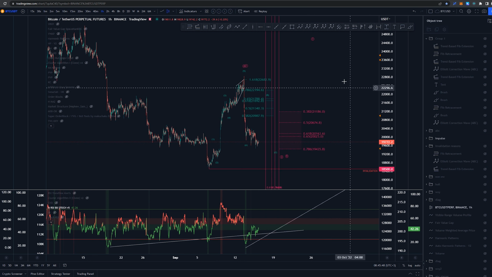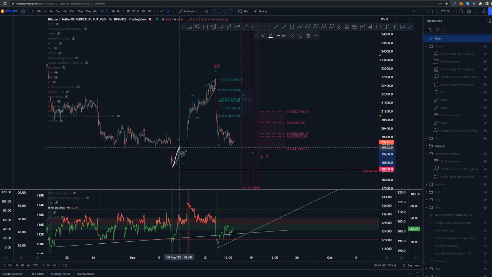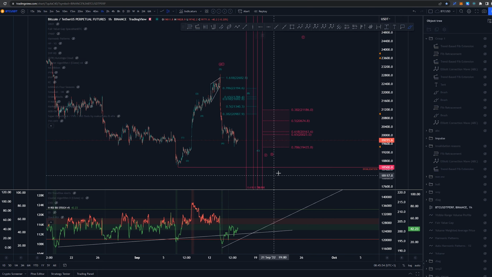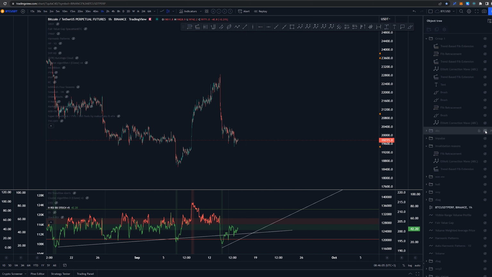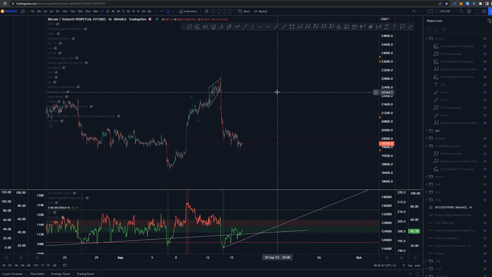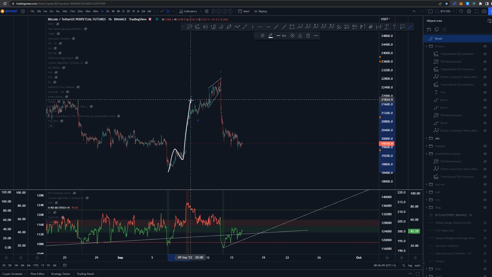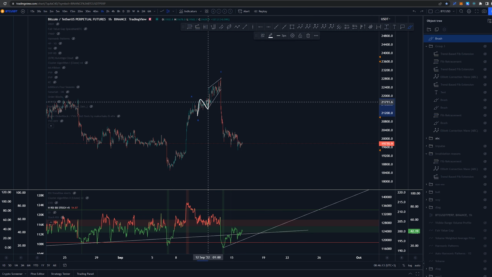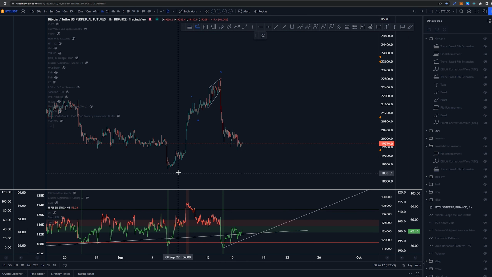Next, what do we have? We had a possible 5-wave move here as a 1, 2, 3, 4, 5. Now, the invalidation is still at these lows around the 18.5k, and if we are going to be breaking this, I don't really have a good looking count. For that one, I think we still have to go with this, where we would have this as 1, 2, 3, 4, 5, and then into wave B, and then again 1, 2, 3, 4, 5 as an ending diagonal.